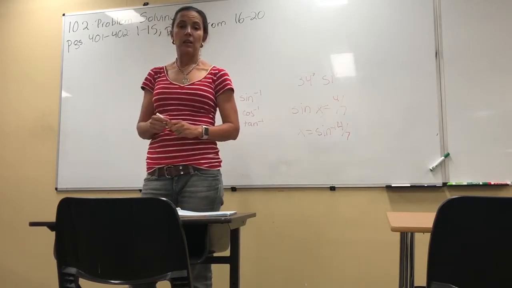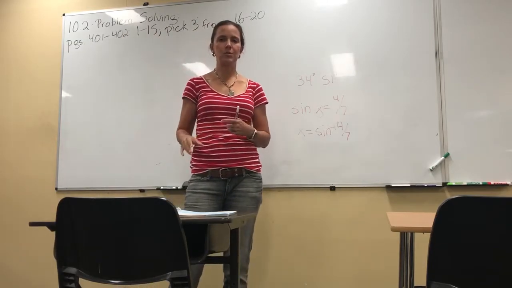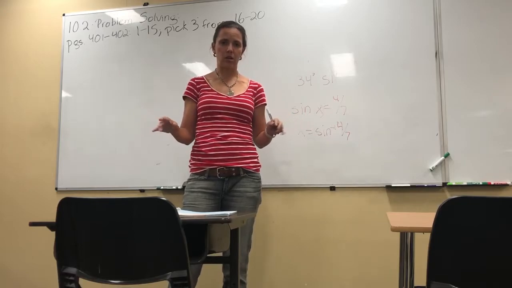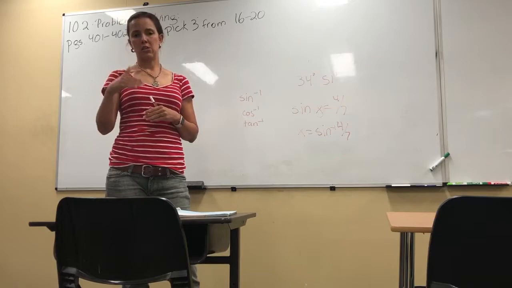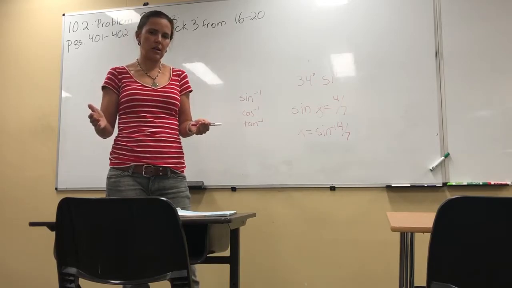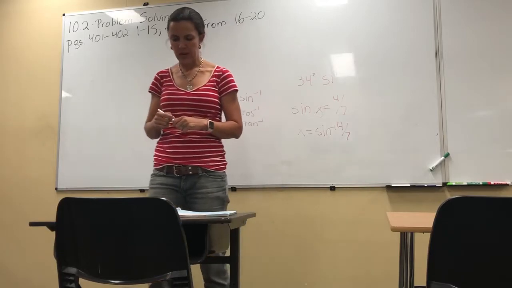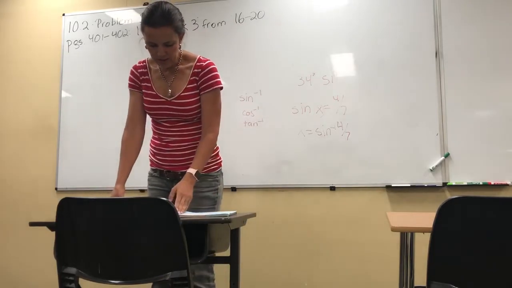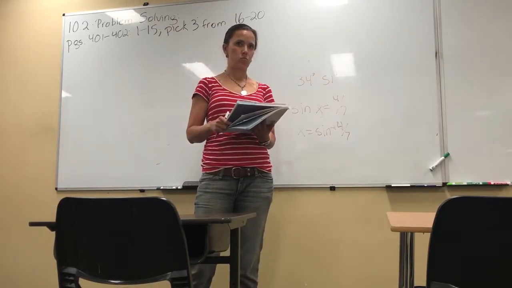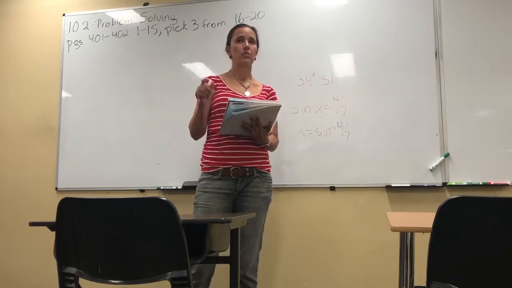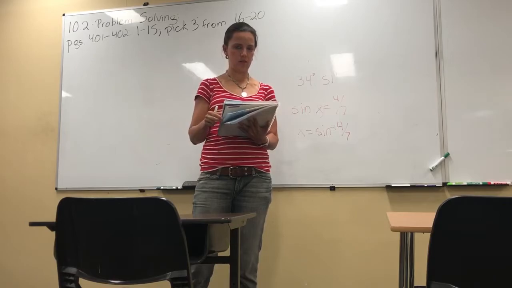Now, another thing that we're going to be doing is solving a triangle. Solving a triangle just means you're giving me all the values of that triangle. You're telling me the length of every single side, and you're telling me how many degrees each of the angles are. You know one of them is 90, but you're going to tell me the measure of the other 2 angles. In order to do that, you have to have at least 2 angles and one side, or 2 sides and 1 angle. Then you can find the whole rest of the triangle.